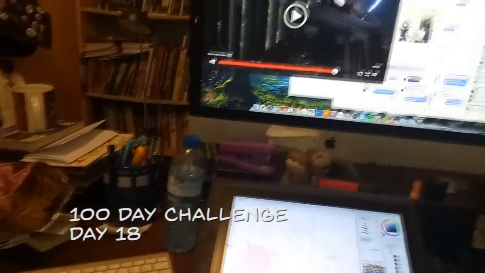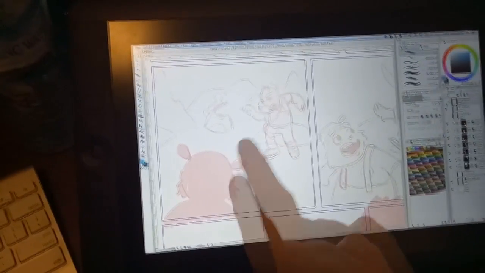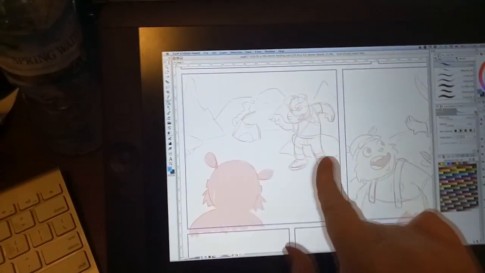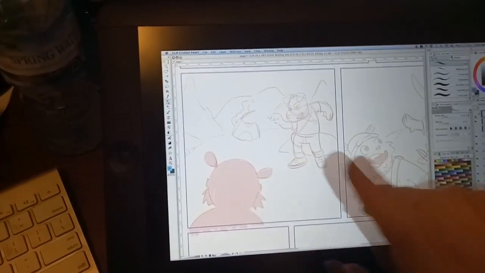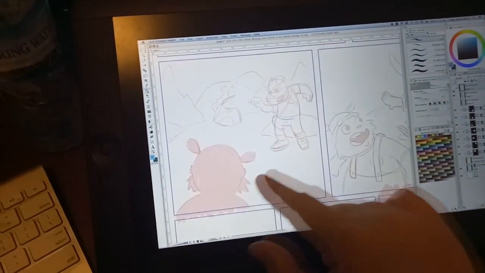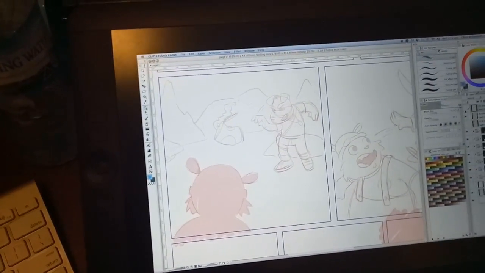Not a lot to report in today. I've been pretty busy, actually. I did my 30 minutes this morning. As you guys might recognize, this is page 1, which I showed you quite a few days ago. So these are the original pencils that I did. Even though I said yesterday that I finished all my pencils, I am coming back in for round 2 of the pencils to tighten things up, and I'll show you how that's going.